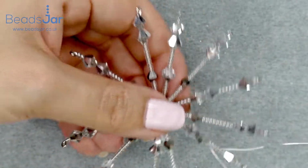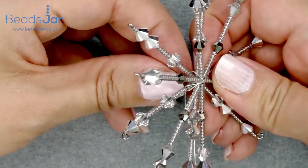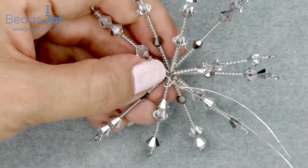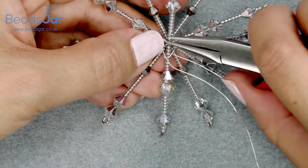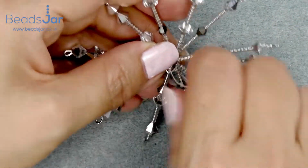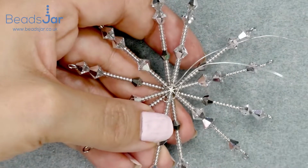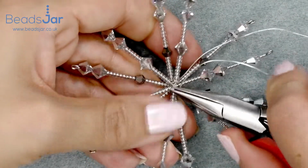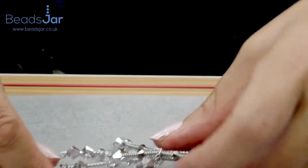And don't worry about the wire in the middle, because we're going to be putting a Swarovski pearl there. So if, like me, you find that you've got a little piece of wire sticking up a little bit higher than you want, just use your chain nose pliers to pull it back down. So we want to just tuck those wires in a little bit. And then we're going to add our pearl in the center.